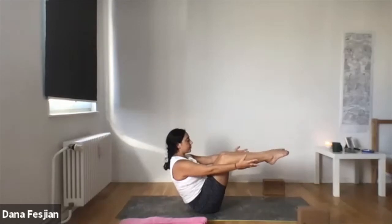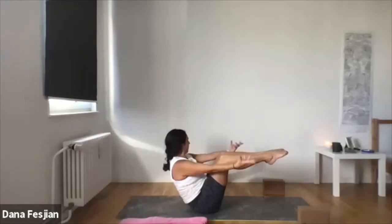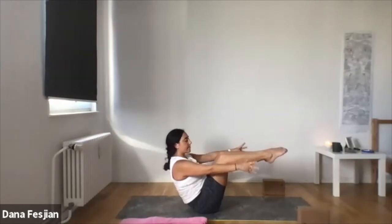So you're kind of in like a tabletop position. Arms are out in front of you. Take three breaths here, so you can go as slow or as fast as you want with your breaths. Just notice.